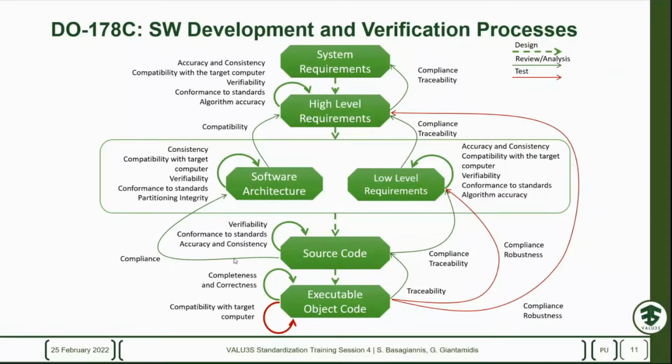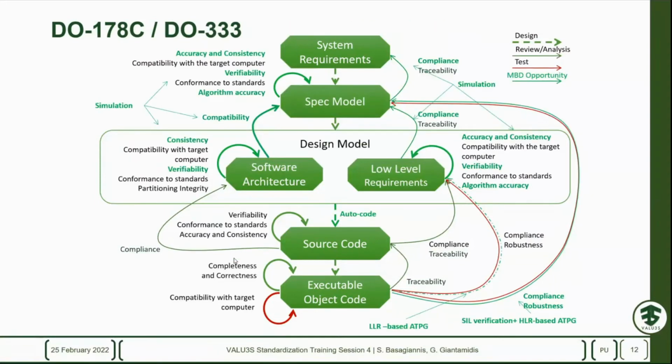So this is taken from the DO-178C, and we try to highlight where our testing can pretty much help us with respect to compliance, with respect to meeting the requirements from system level and lower level. And this is where the DO-333 and the formal methods opportunity comes.